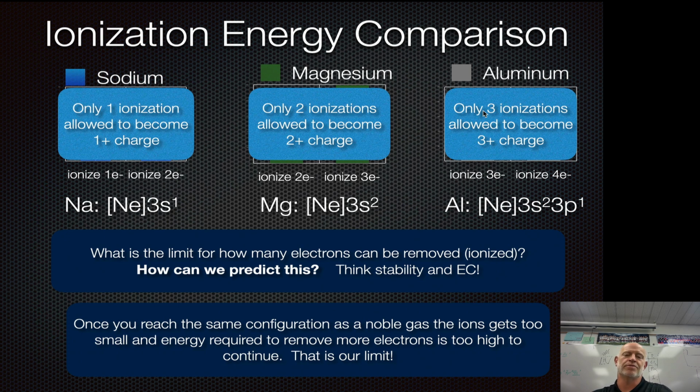That same pattern plays itself out for every element on the periodic table. That's every metal. They're allowed to ionize until they've reached a stable configuration of some sort, and that's their limit, okay? And the reason why is because it just takes too much energy. They're too small, because they keep getting smaller, and they become stable, and they won't ionize past a stability point, okay? That's how it kind of works.